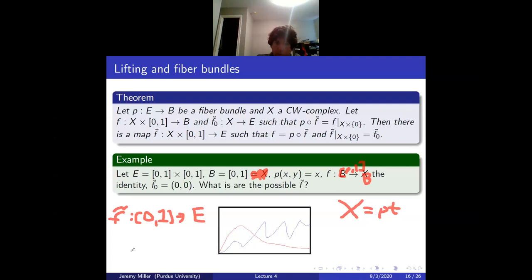Anyone want me to say something again? So, upshot is, the theorem says that we have lifting, we just don't have unique lifting. And why we have unique lifting in the covering space case is that the blue line and the red line, if the fiber is discrete, can't separate from each other. But here the blue and the red are doing the same thing in the base direction, but they're moving in the fiber direction, which they can do because the fiber has topology. I don't know if that's helpful. Or is there anything I should repeat?